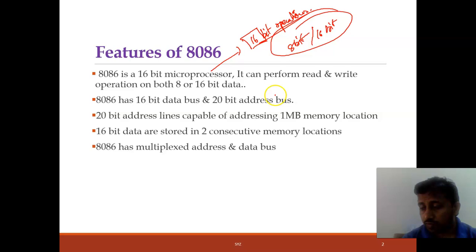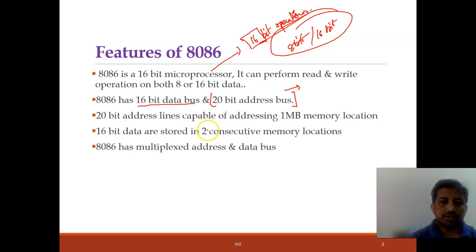The next feature is that, as 8086 is a 16-bit microprocessor, it has a 16-bit data bus. But one special point you need to make a note of is that it has a 20-bit address bus.